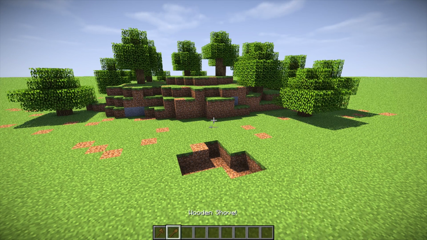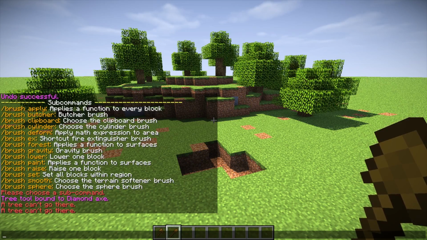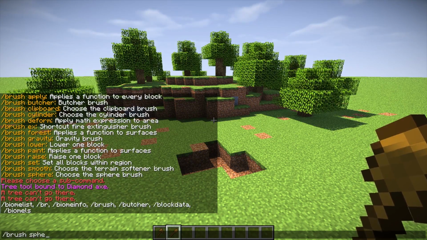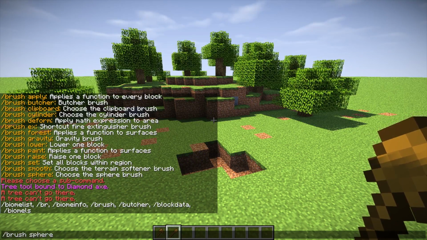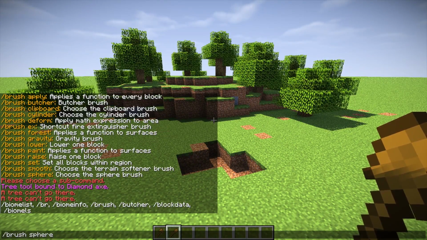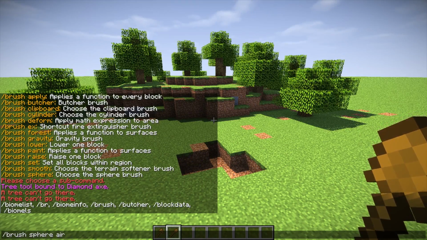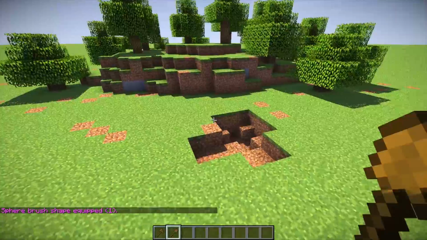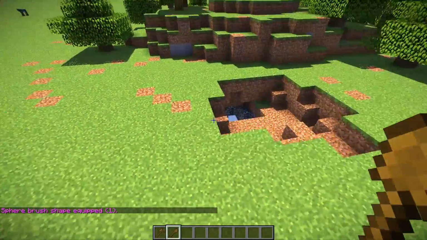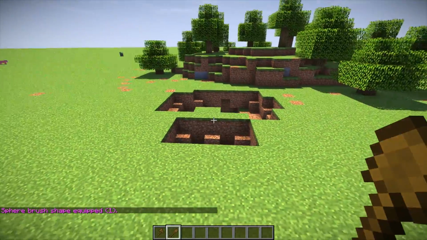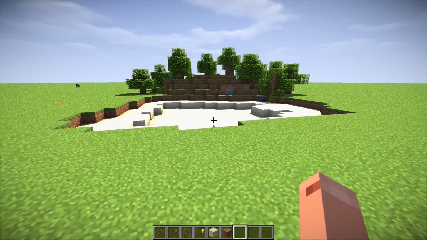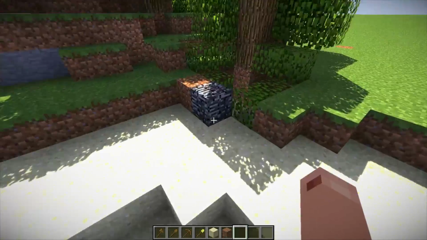Let's grab another wooden shovel, and then we go and we type /brush again, and then I'm going to use a sphere, and I'm going to make the block that the sphere generates air, so it just deletes blocks, and I'll make the radius 1. And now I can right click like so and create a hole.